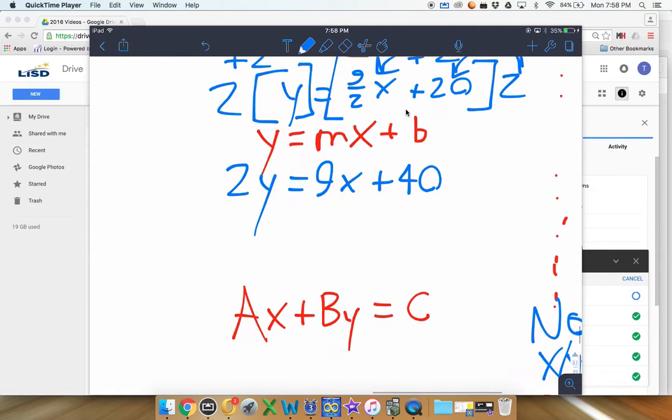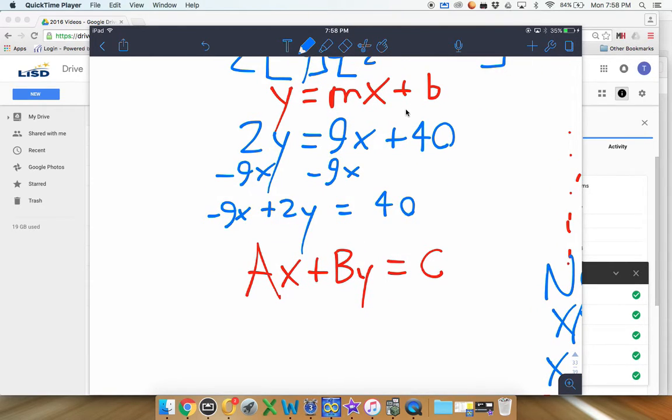Now to get x and y together, you need to subtract 9x from both sides. Those aren't like terms, so we just write it as negative 9x plus 2y, and then equals positive 40. Now the last step here, we want to lead off with a positive x, so I'm going to divide everything by negative 1, which essentially all that does is change your signs around. Then you can narrow down your answer. Whoops, should be 40. Let me clean that up.